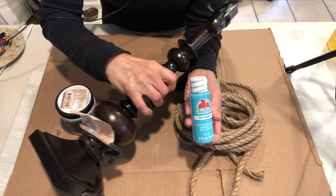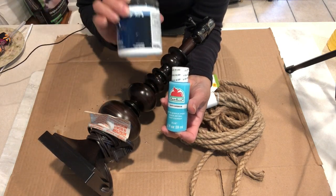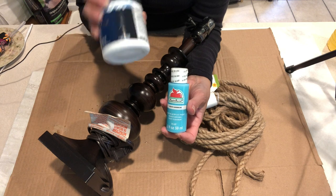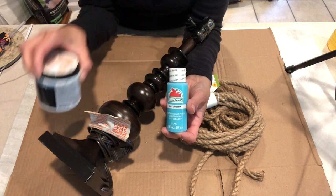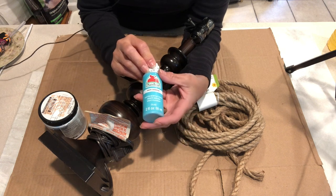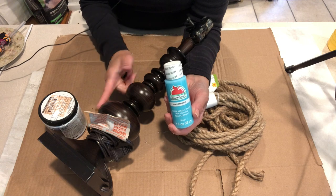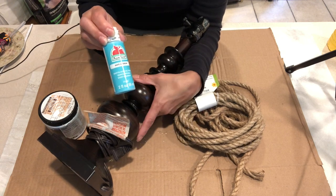So I'm going to paint the whole thing with this, and then when this dries I'm going to put this coastal color blue, which like I said, I'm going to make into chalk paint first, and then I'm going to put that over it so that when I distress it, some of the Caribbean turquoise color will come out in distressing and some of the brown will come out to give it that aged look.